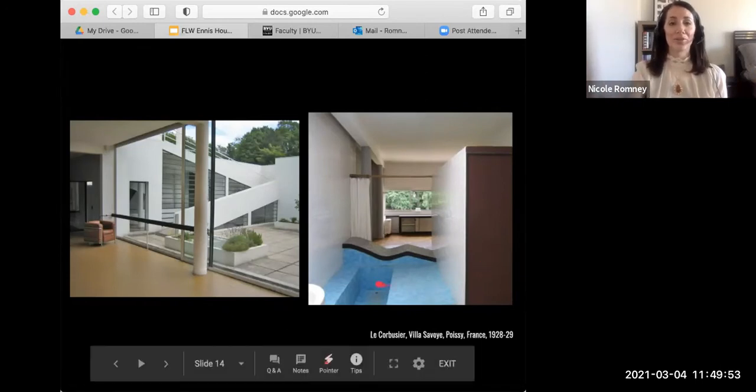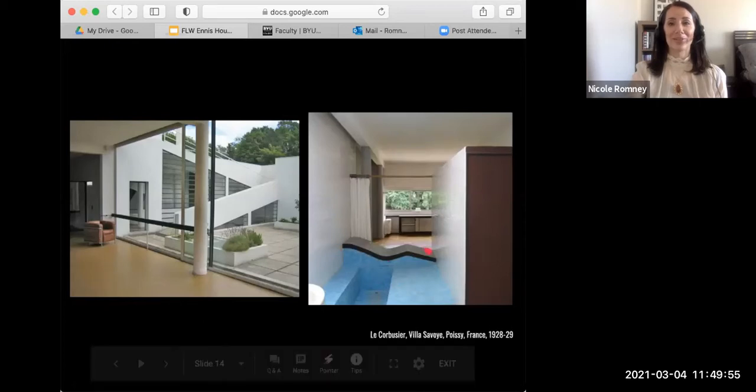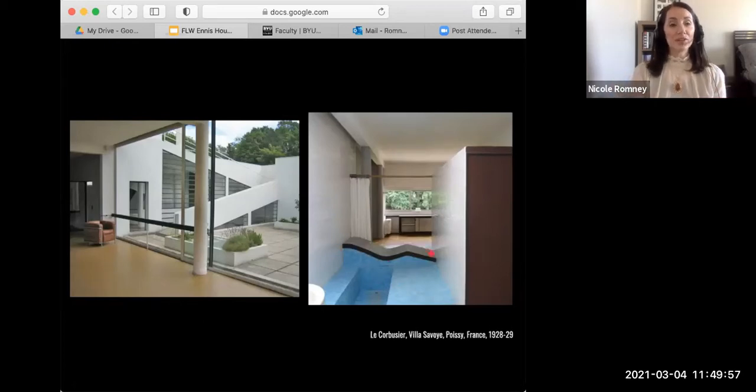And the only curve almost in the whole interior is here in the bathroom, okay? The furniture, too, that would have decorated this house, Le Corbusier didn't design it himself, but the furniture is designed with the same ideas in mind: to be highly functional, with little to no ornamentation, and able to be mass produced so anyone could use it. This style that we're looking at here is called the international style because it spread internationally. And really that's enabled by the premise that it wasn't site specific, right? It can go anywhere.